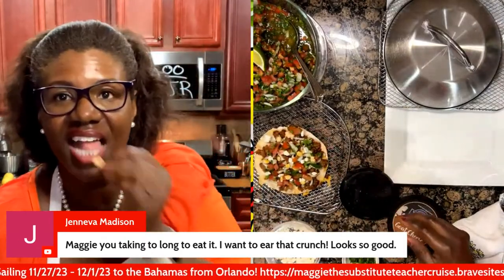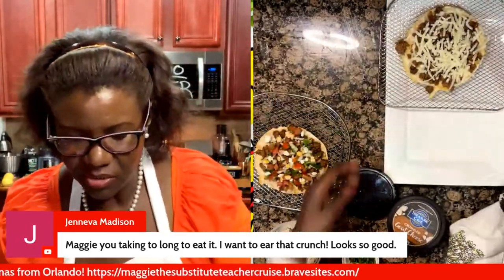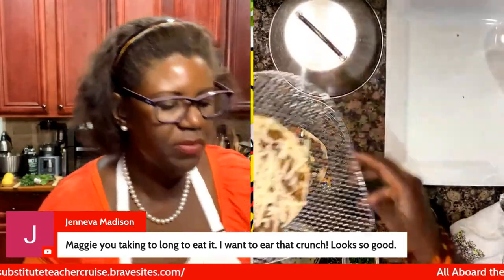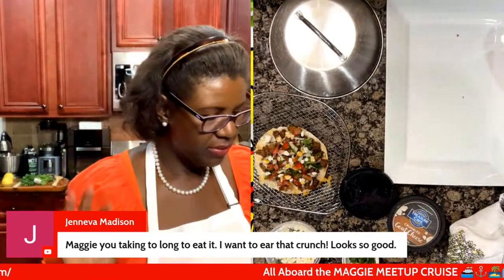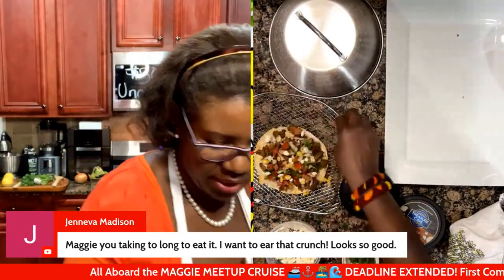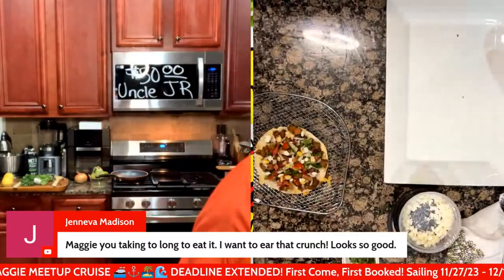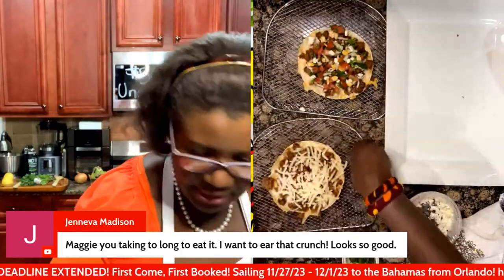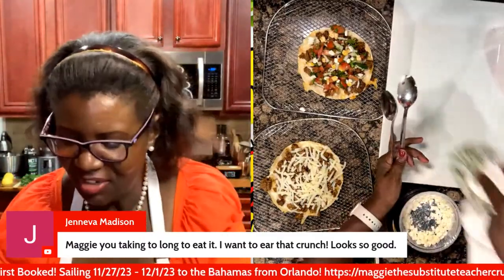So Geneva says, all right, let's do the other one. My cheese didn't melt all the way, but it will be all right. Salsa. All right, let's move one out of the way so I don't make a mess. I just have them on the rack so they don't sweat until I'm ready to put them on the plate.